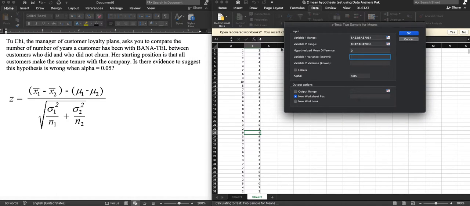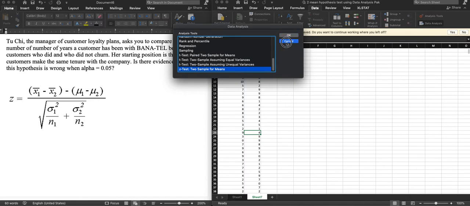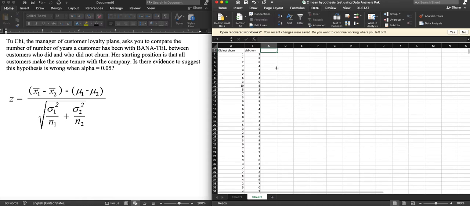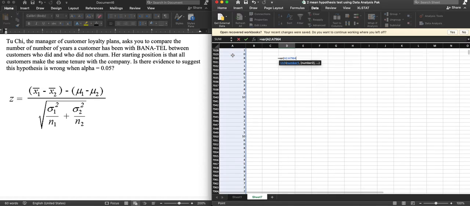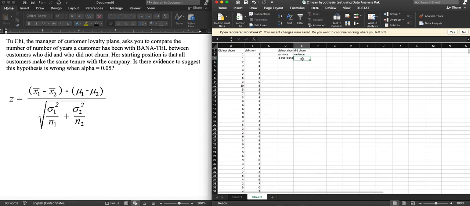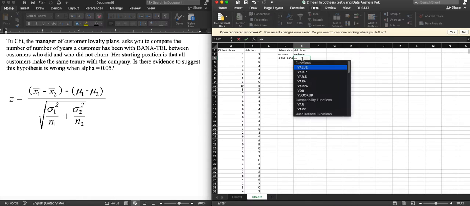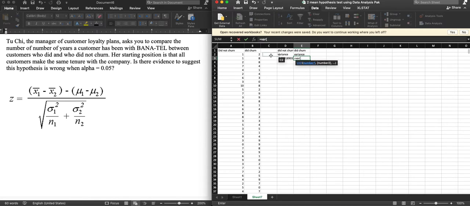Label 1 variance. So I'll do var for variance, that group, and var for this group.